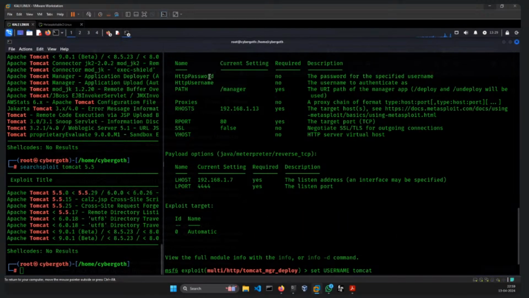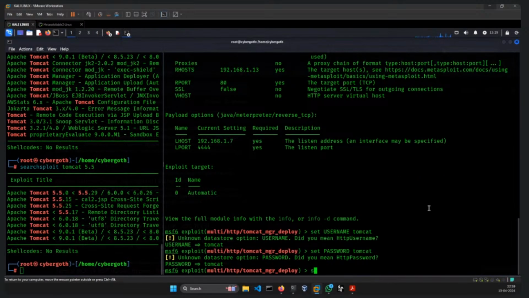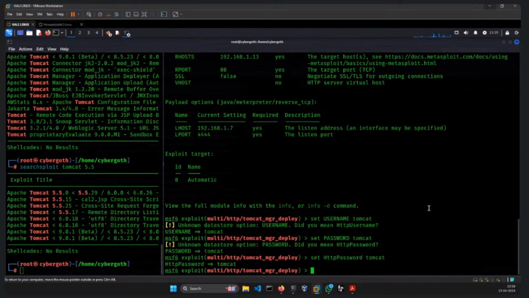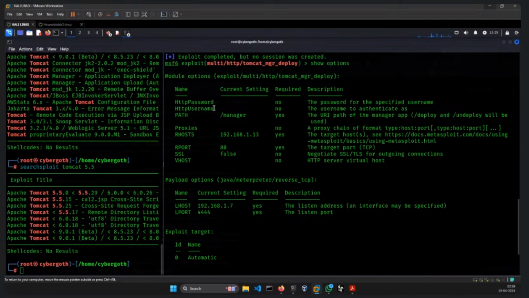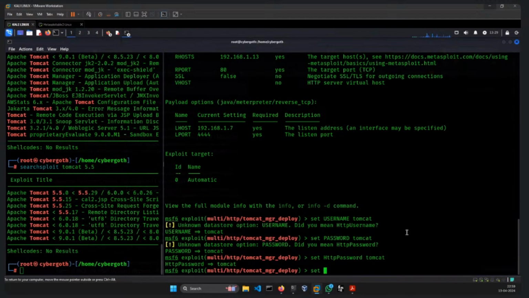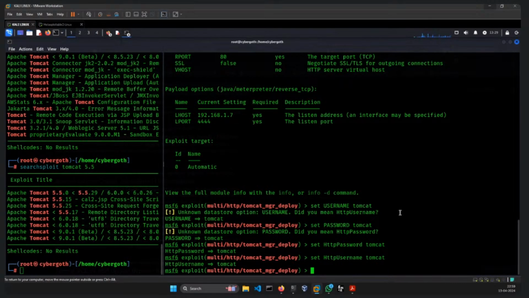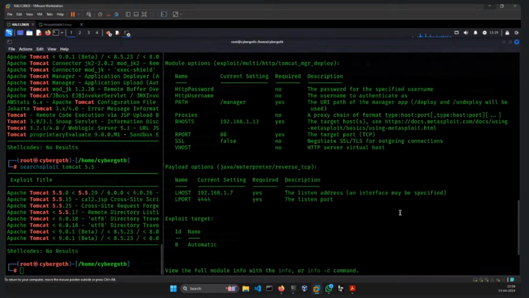Or we just have to provide this, right? So just Control Shift C, set this and Tomcat. Okay, and you have to do this Tomcat. Okay, and what was the target?